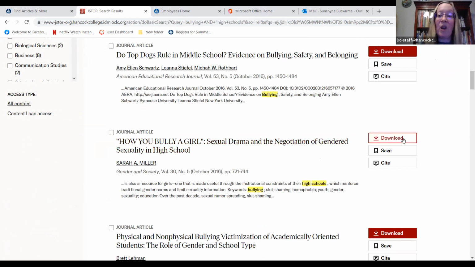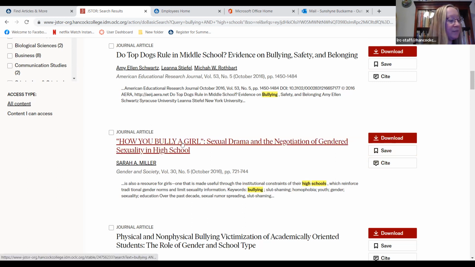Notice the features on the right of the article. It says download, save, cite. So those features, as well as others, are present when you select the article. So I'll select it.